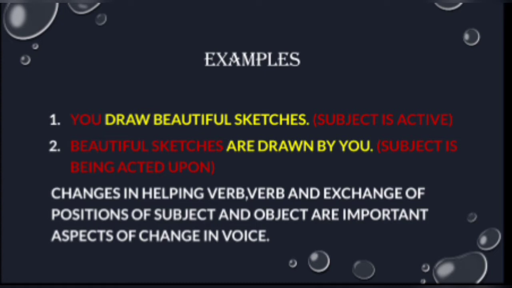In this sentence, the subject is at the end and it is in the passive form, while the object, that is beautiful sketches, takes the lead. So in the first case, the subject is active. In the second case, the subject is being acted upon. So changes in the helping verb and exchange of positions of subject and object are all important aspects of change in voice.